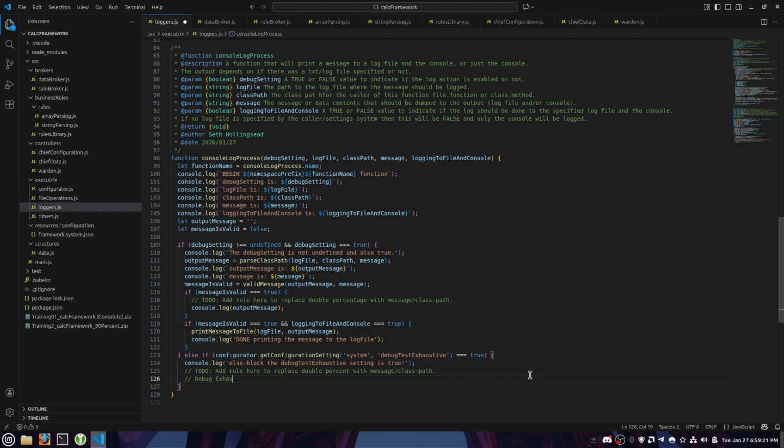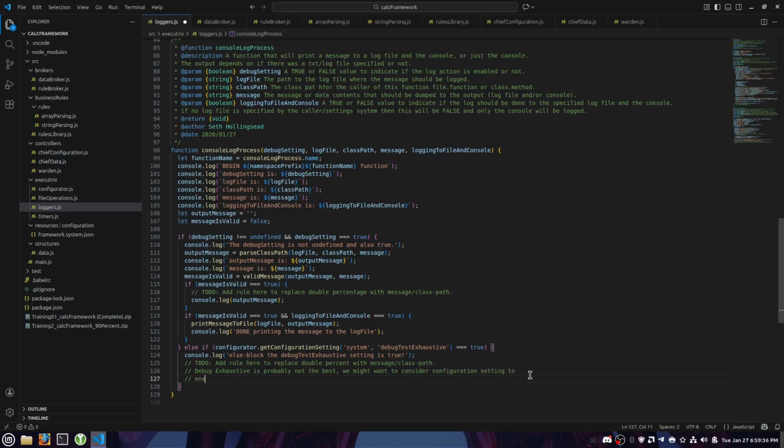Okay, so this is the note. Exhaustive is probably not the best. We might want to consider a configuration setting to enable or disable the console specifically.